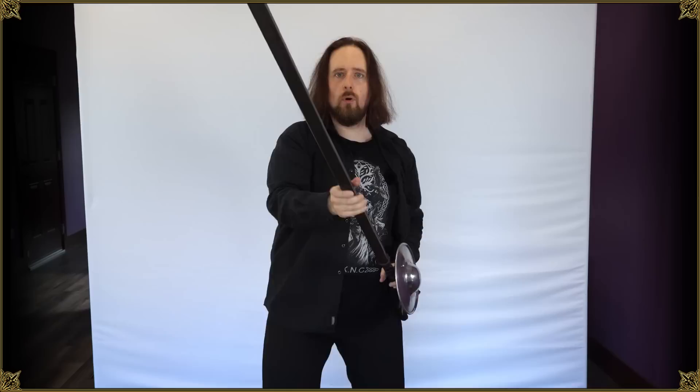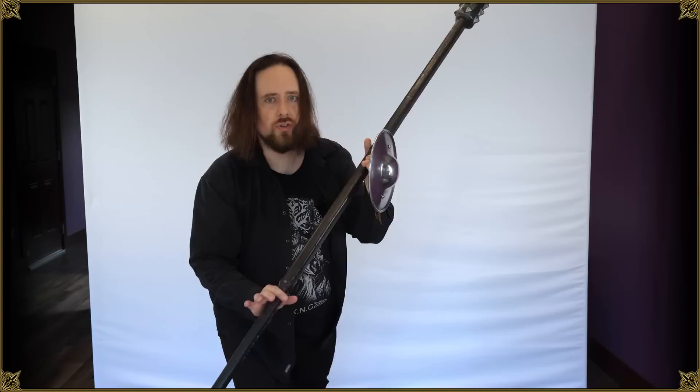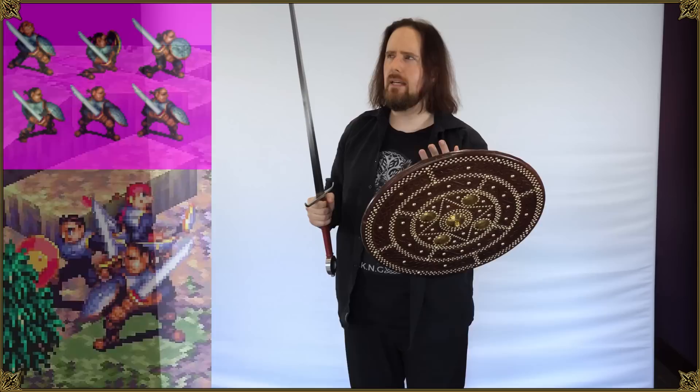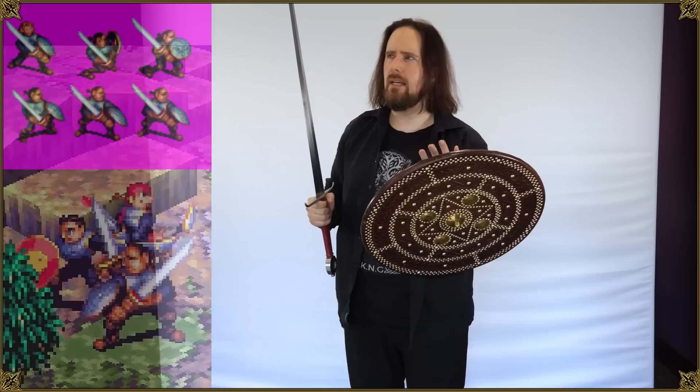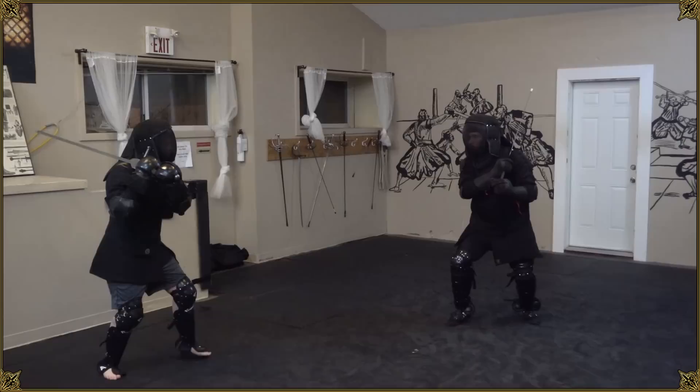With a weapon like this, the offhand might face forward if you're in a rear guard, loaded to strike quickly, so that hand leads and could use some protection. But of course, the moment you change position, that doesn't help you. So could you use two bucklers, one on each hand? Just get gauntlets — a buckler is actually more protective than gauntlets, but I think two bucklers would be a bit much. This setup is roughly what Clint uses in Vandal Hearts on the PS1 — he's shown with a shield and both hands on his sword, with his hand sticking out past the shield, essentially just two straps. That gives him some passive protection, not so much for the hands since they're outside, but it still protects against attacks targeting the elbow or the leading arm.